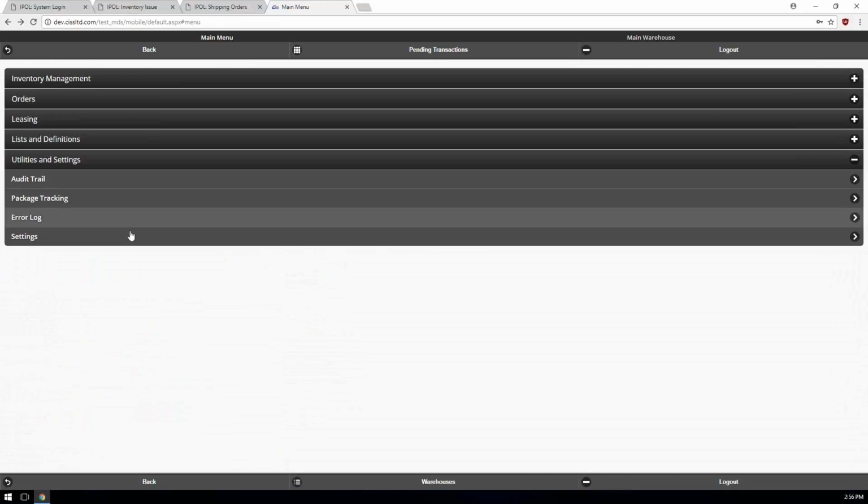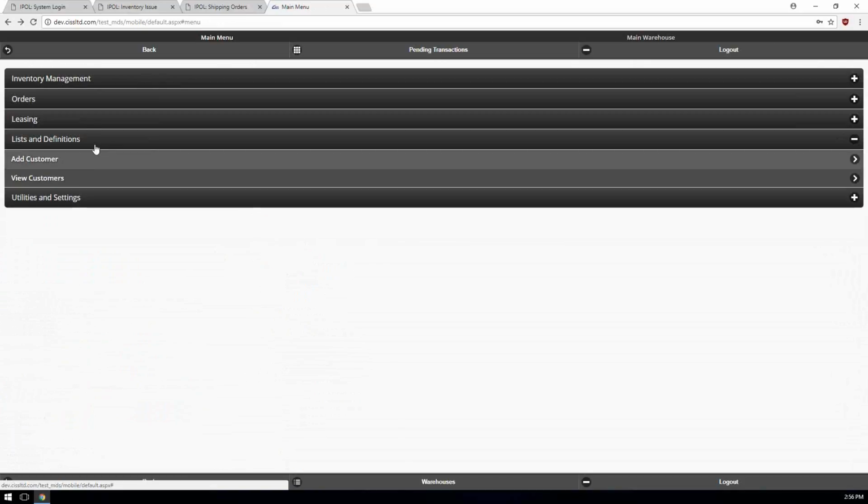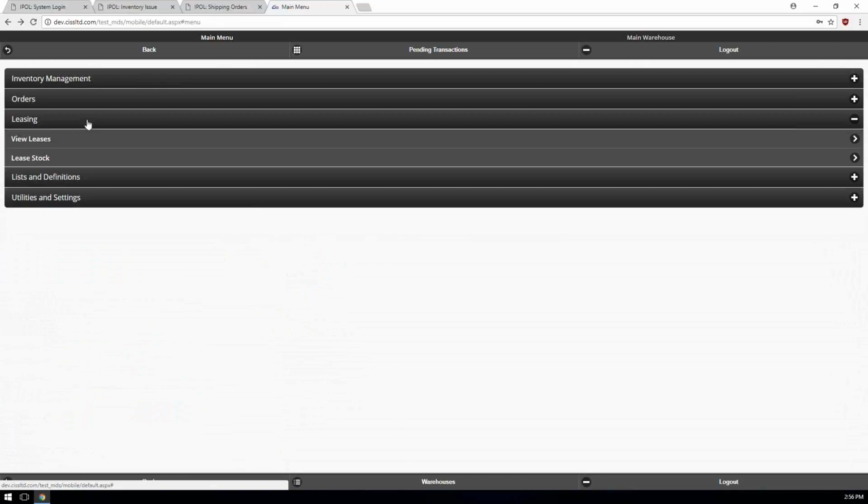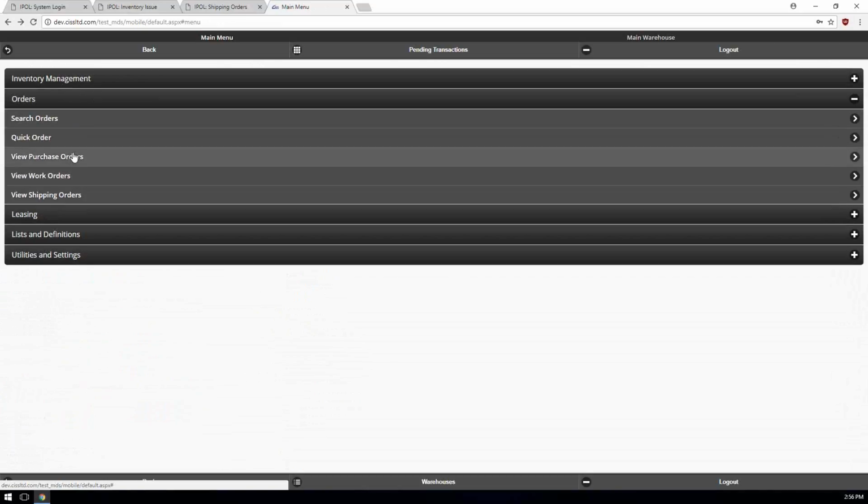Only the information that the user is authorized to access is available. So right now I'm logged in with a super administrator account, so I can see everything here, but we do have a permissions utility tied into this. So for example, you can control if somebody has access to see pretty much any of these order modules, if they have access to the customer list, etc. So if you wanted to set up your warehouse users so they weren't able to see customer information, you could do so. No, not the warehouse users, the salespersons.